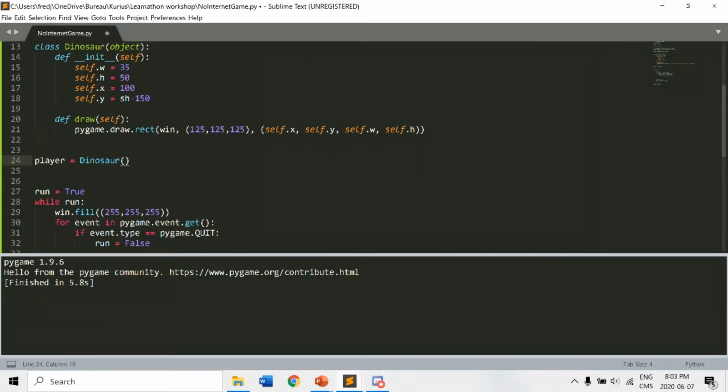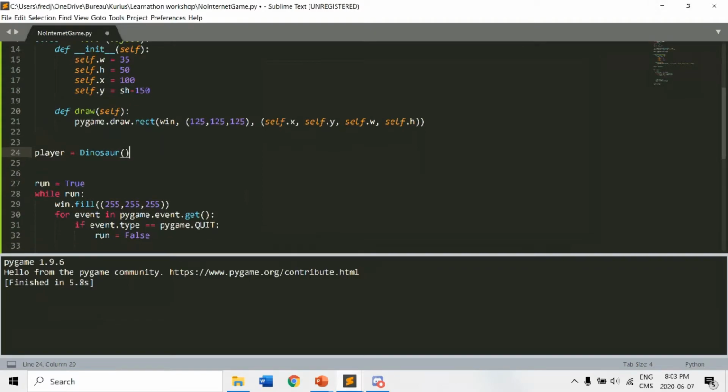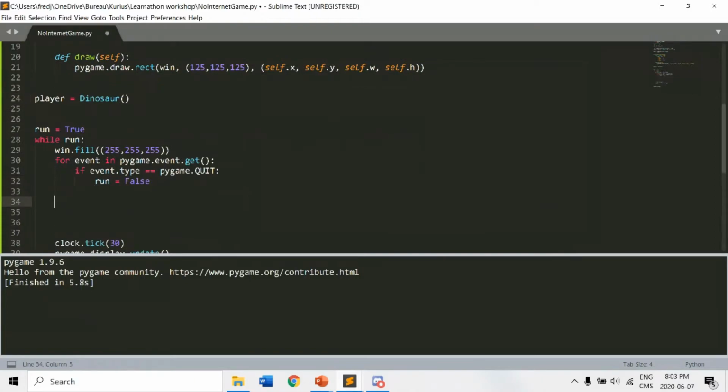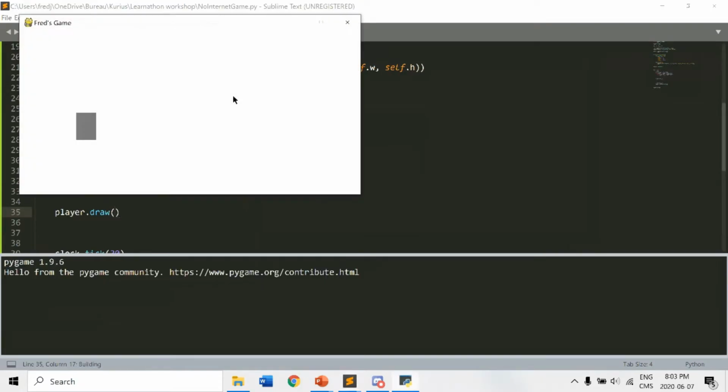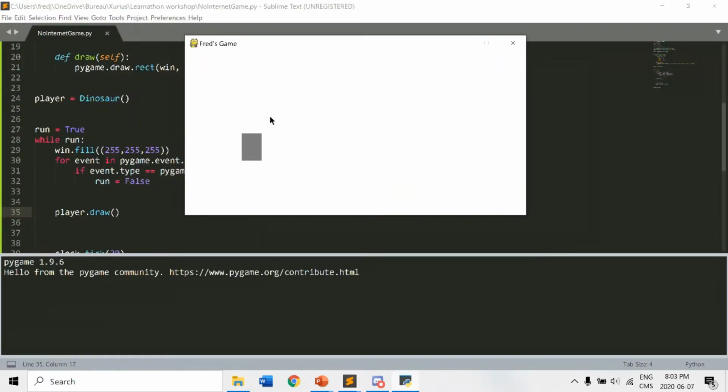Now I have this dinosaur object set, I can draw it. So we can have player.draw. And now, if we run this, you'll see that we do have the rectangle. This is going to be our dinosaur. But it looks kind of like it's floating in midair, so I'm going to add a black rectangle at the bottom of the screen to act as the ground.